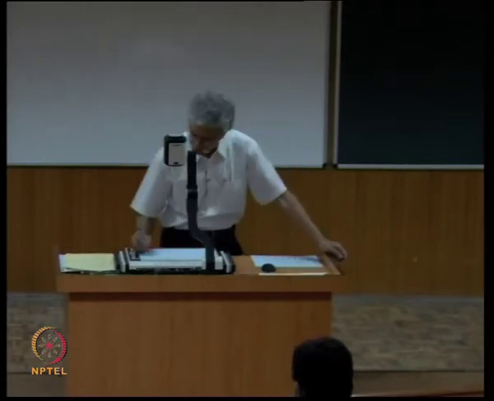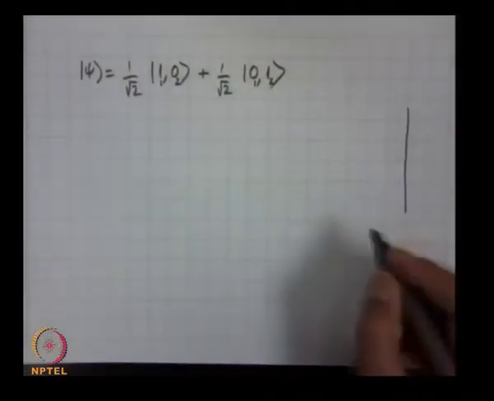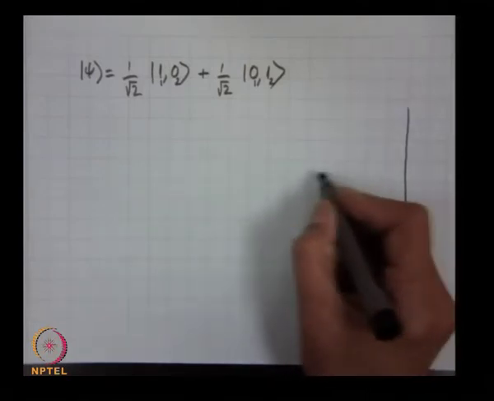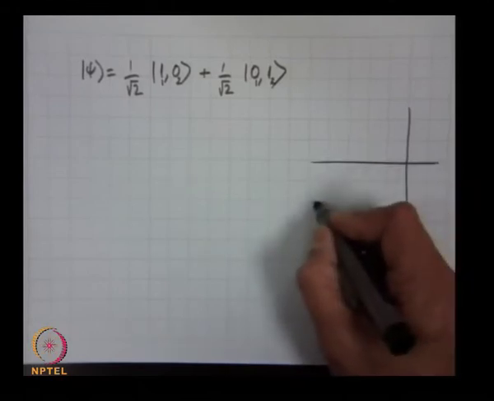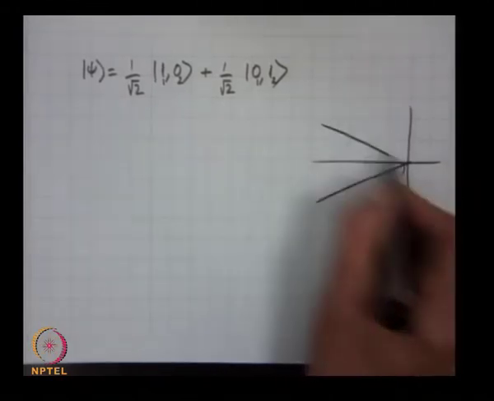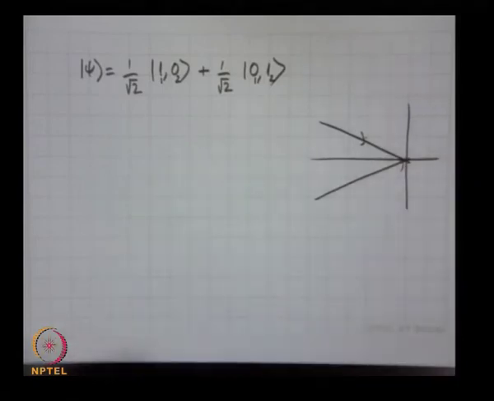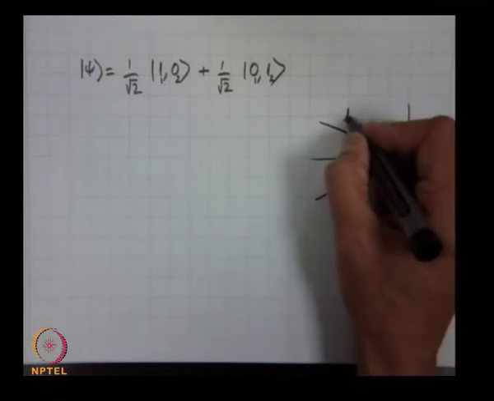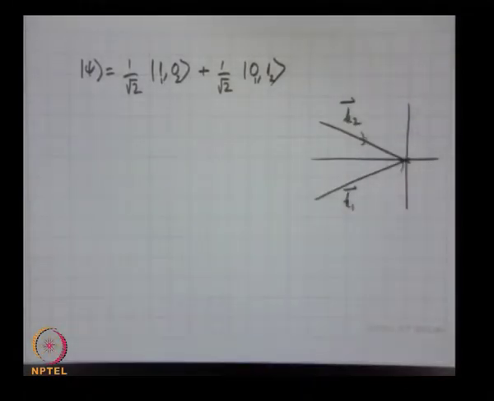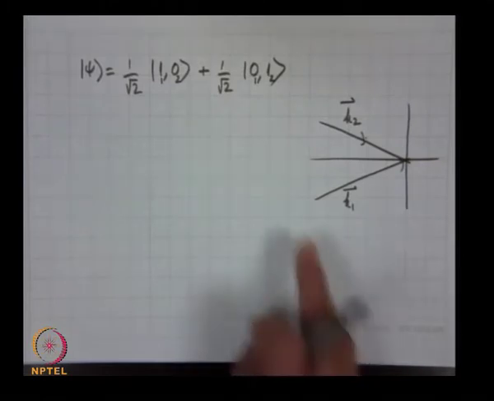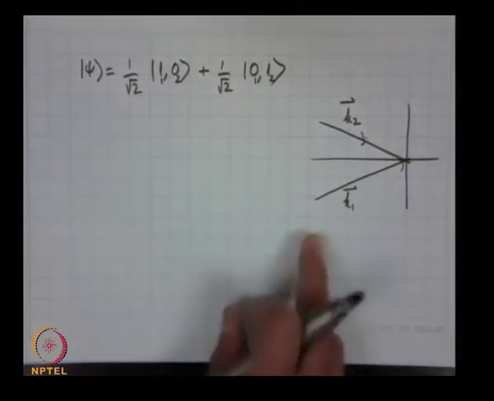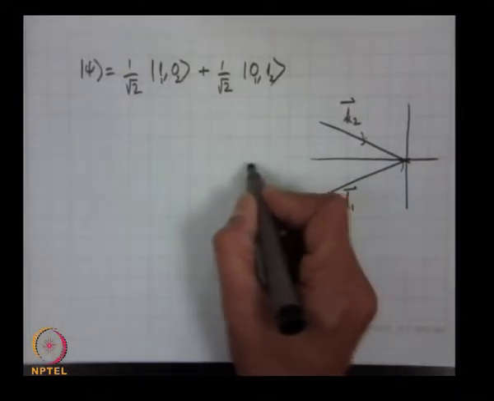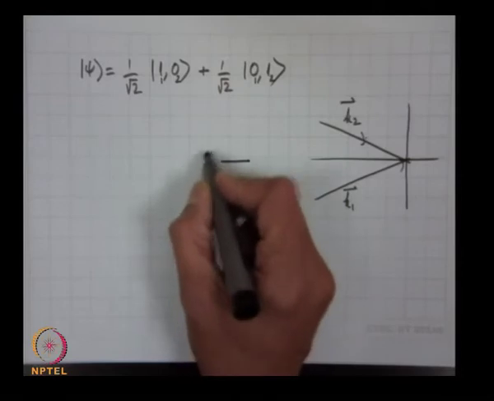So for example, this is the screen where I have a photodetector to measure the photoionization, and I could have one corresponding to this mode and one corresponding to this mode. This is mode 1 with propagation vector k1, and this is mode 2 with propagation vector k2. Please note that there is only one photon occupying both the modes. It's something like this: if I could set up the following experiment, I have a mirror here, a beam splitter.